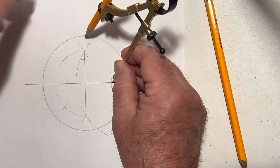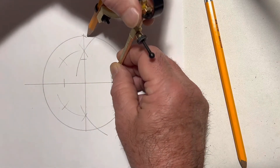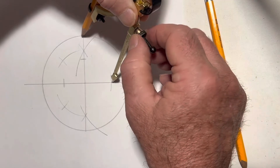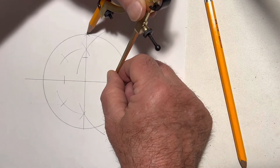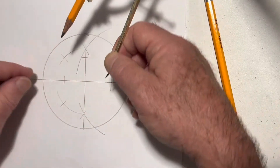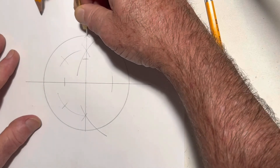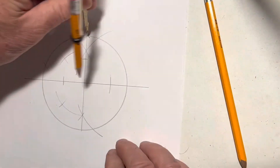I'm going to come back up with this measurement with my compass from here. I'm going to find this point again. I'm going to have to open it up a little bit more. Again, this is very critical here — you have to be ready to be right. And it is. Now I've crossed the point. This measurement now that we have is the measurement that we use to find the points.